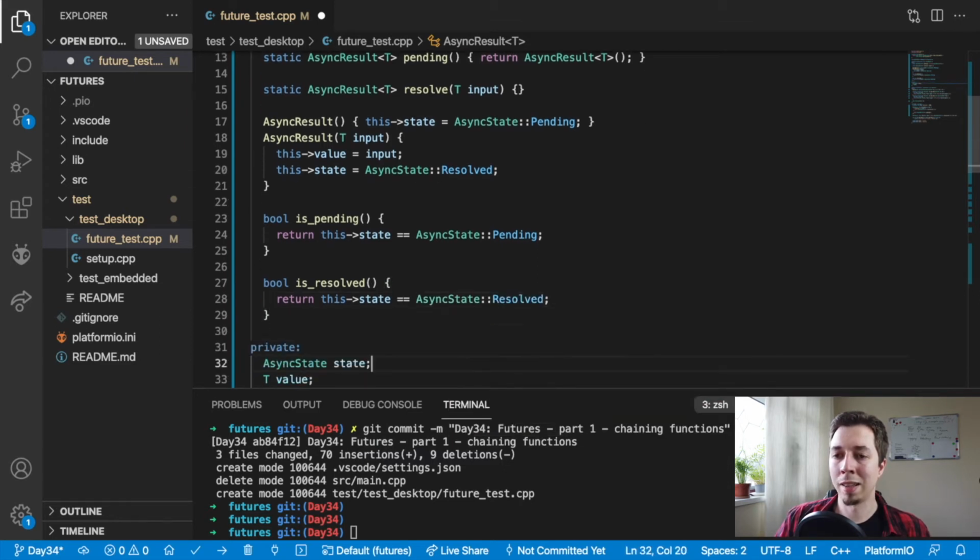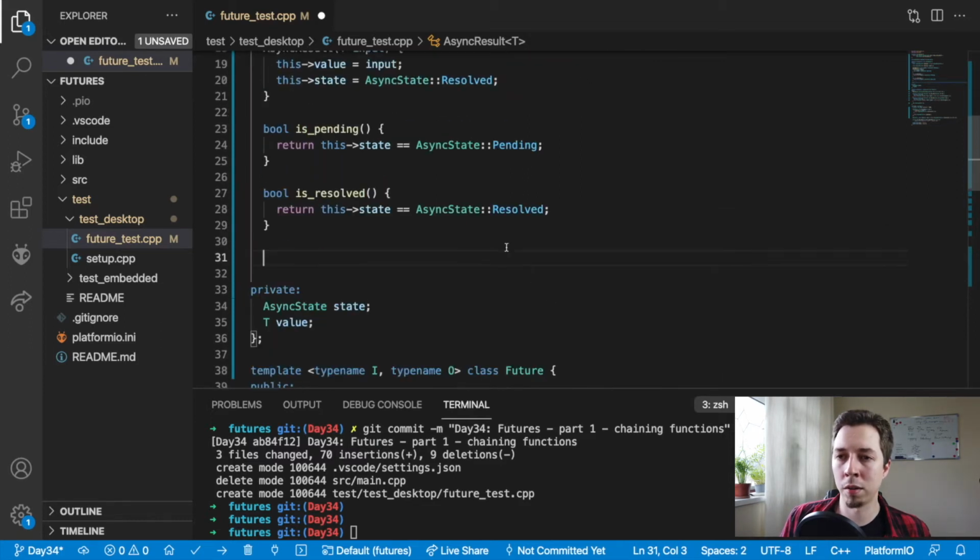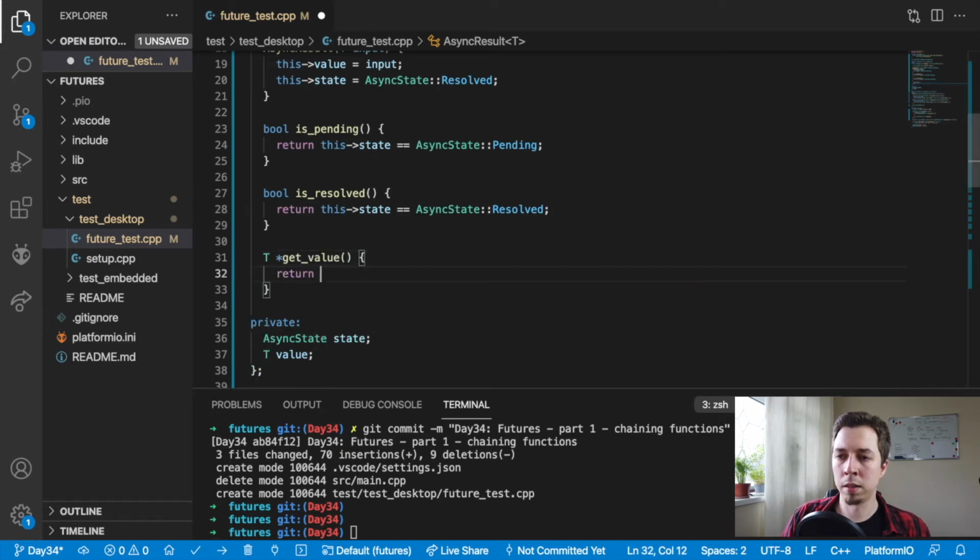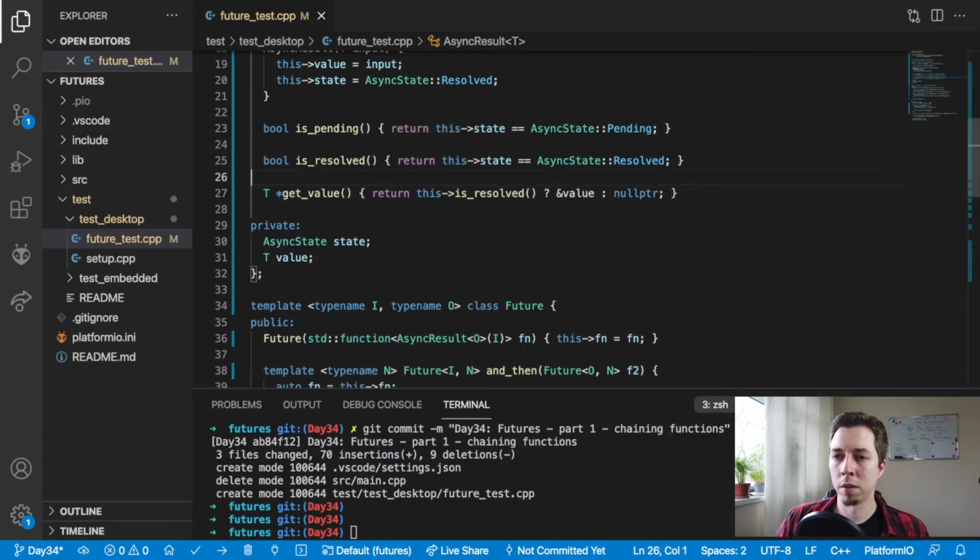resolved. And there is one more that we need, which is to retrieve the value. And I would like this to be a little bit safer. So to retrieve the value, I'm going to use a pointer. And depending on the state here, I can do is resolved. If it's resolved, then we're going to return the address of the value, but otherwise we're just going to return a null pointer, right?